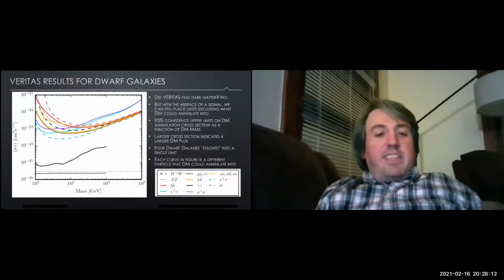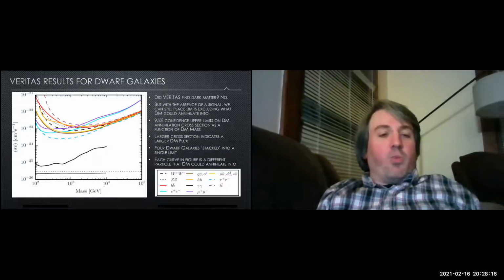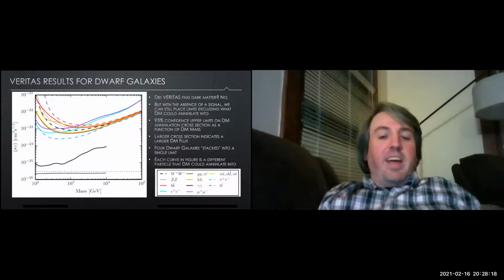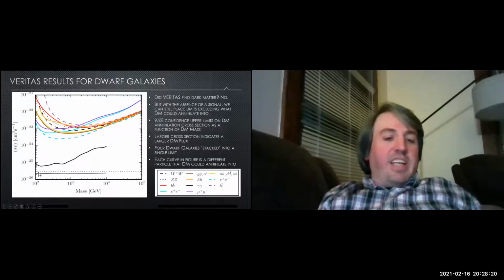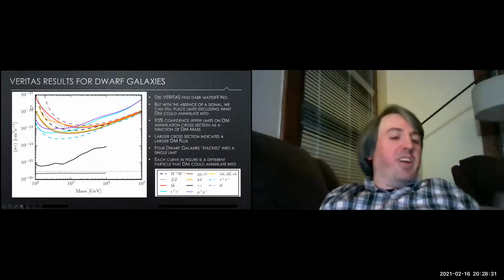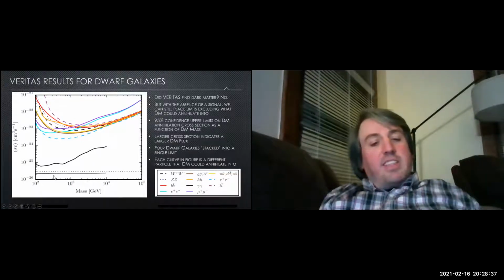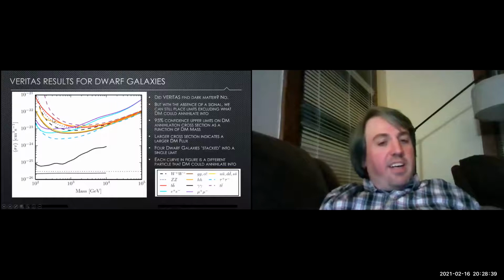But in the absence of finding an actual signal, we can place physical limits on what dark matter annihilation could be. I won't discuss this plot in too much detail, but here the predicted mass of the dark matter particle is plotted along the x-axis, and this is the annihilation cross-section. Think of this as the probability of dark matter actually showing up. We would expect dark matter to be somewhere along this dotted line, or this solid line here.